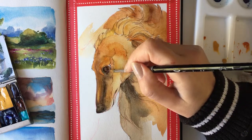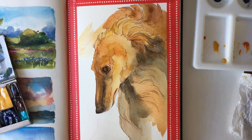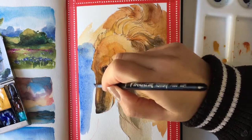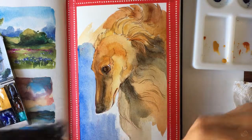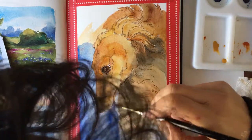So you'll see me just blocking in the colors. I wanted a contrast between all that gold and brown, and I used ultramarine blue to do that. Now, by using contrasting colors, you can really bring out the beauty of your browns.